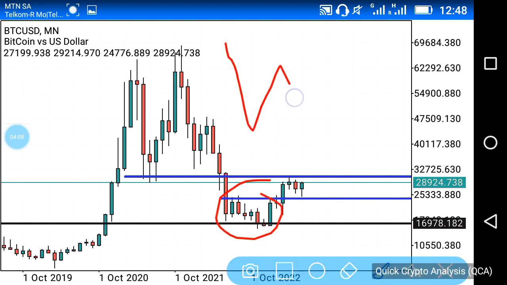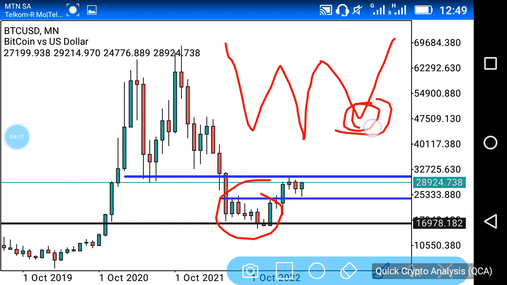And what normally happens with inverted head and shoulders patterns is that a lot of traders and investors not only buy on that second leg, or rather the right hand shoulder of that pattern, they also buy once the market closes above the neckline. And a lot of them place their stop losses just below this shoulder over here, and others just below the head.